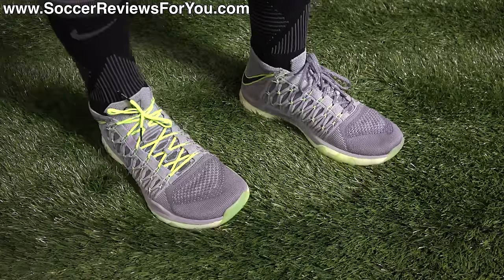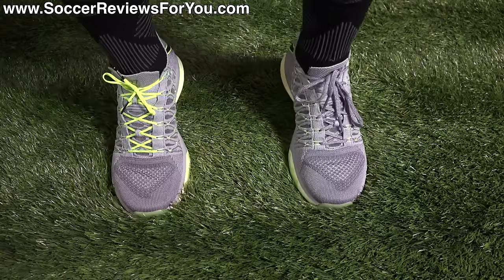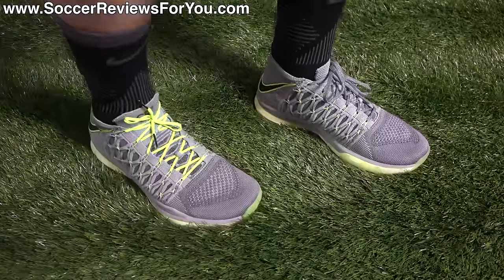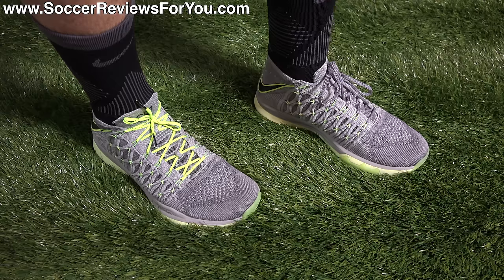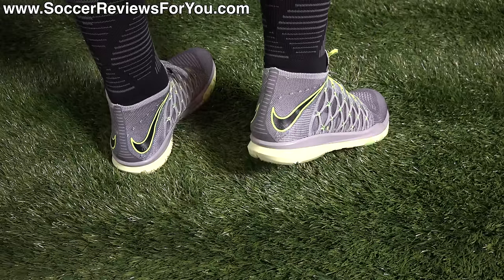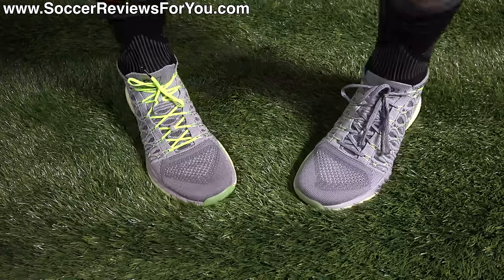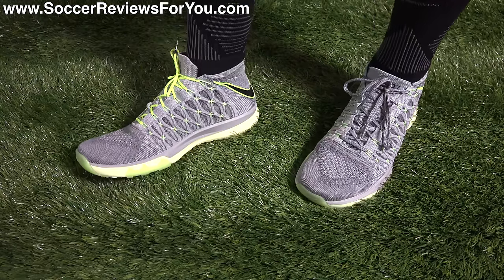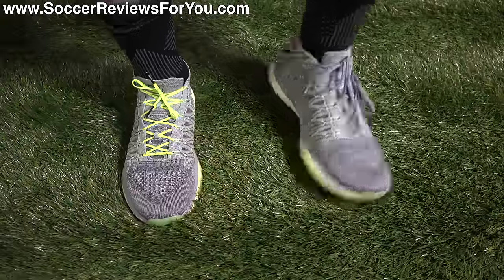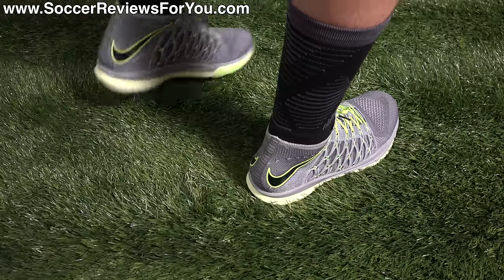It does such a good job of locking your foot in place, giving you structure and confidence in the stability of the shoe without adding stiffness. The upper never feels stiff or firm — it just feels like a pair of socks that wraps your foot almost perfectly and holds it in place really well. The toe box and forefoot area have lots of flexibility. The propulsion plate is incorporated into the outsole but when you have your full body weight while standing and running, you really don't notice it. Overall it has a nice flexible, low-profile feel with a mostly flat outsole — good for training.